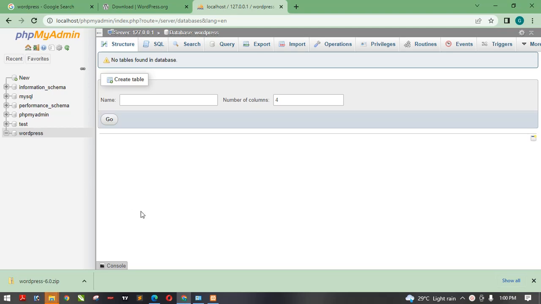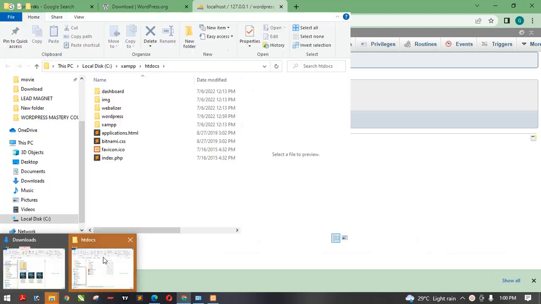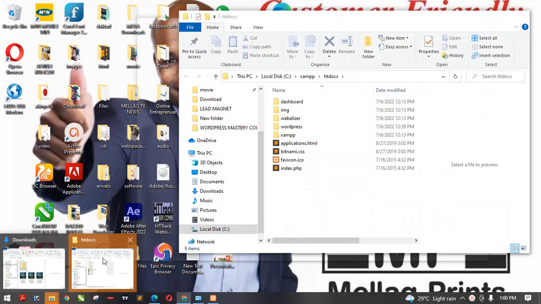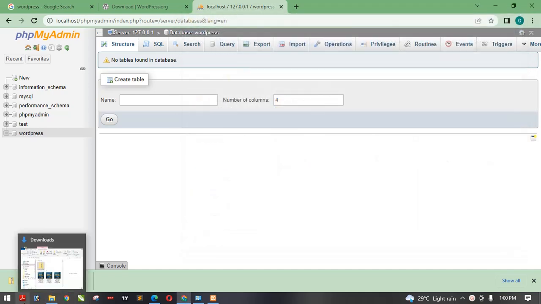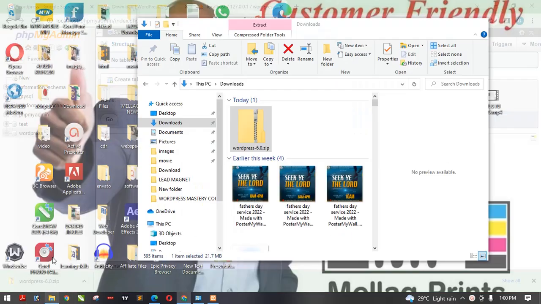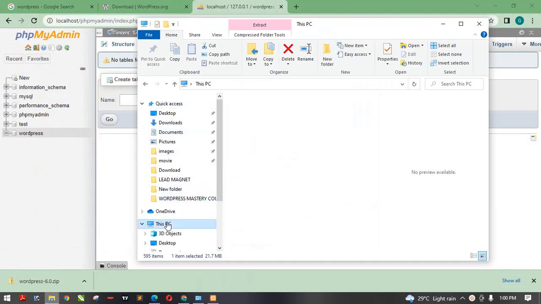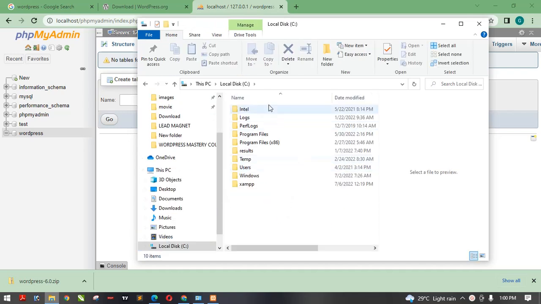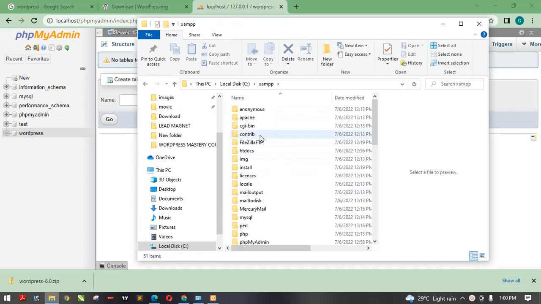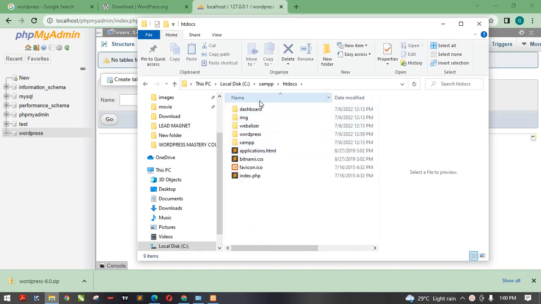Now that we have created our database, our extracted folder is ready. When I come inside my htdocs, let me show you. All you need to do is go to This PC, go to localhost, go to XAMPP, and go inside the htdocs where we extracted the WordPress.